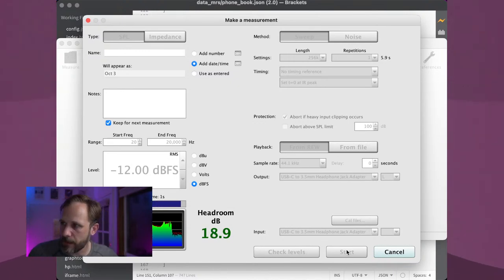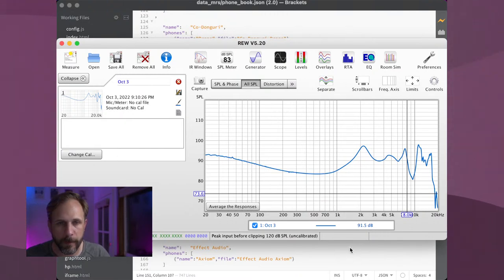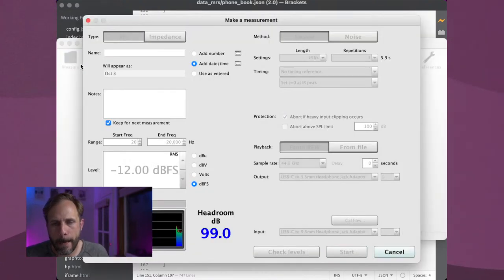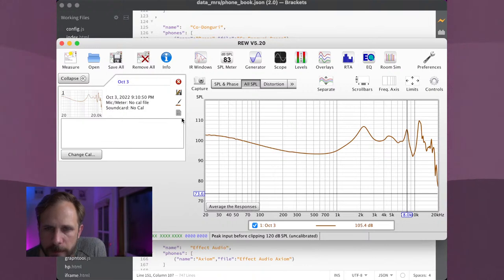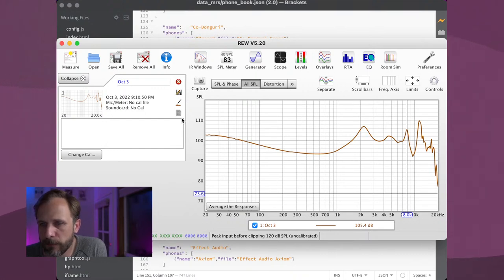Looks kind of similar to the Talos in that it needs a little bit extra volume. So let me pump up the volume on that before I graph this again. And it did actually look like the insertion depth was a little bit shallow. So let's try that again. Okay. The insertion depth on that looks pretty good. Initial impression is that looks pretty brightly tuned. Interesting. Okay. Let's go for the right channel real quick.